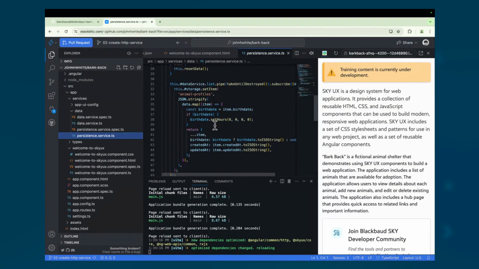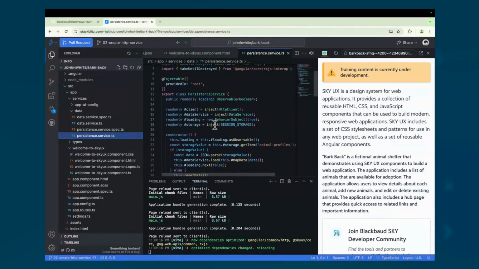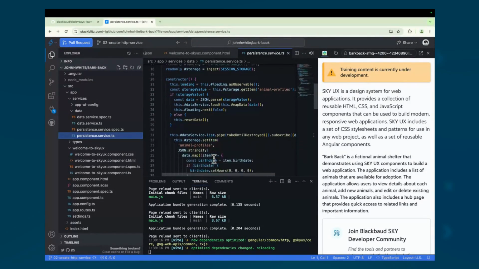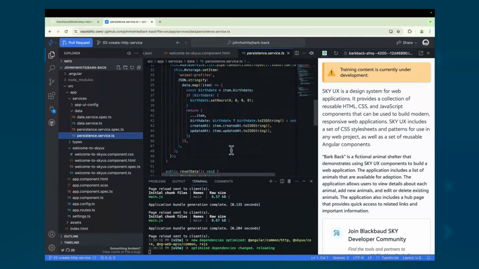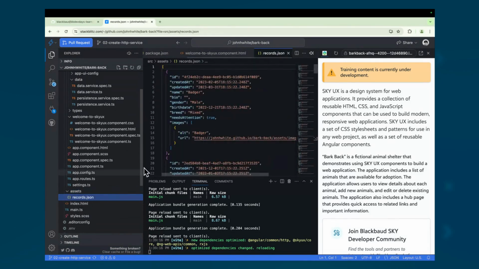So this persistence service is going to load into the data service and just initialize the data. Initialize is just going to load this static JSON file. And I put that in the assets directory down here. And it really is just a JSON file, but this represents the response from a web service that would have your data coming back. And then we can wire that into our application.